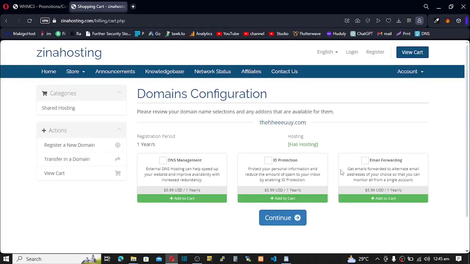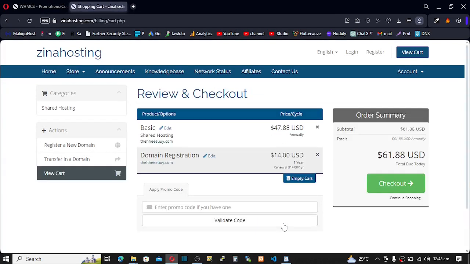Pick your domain add-on and click on continue. Enter your code and validate this code. Now take notice of your price.